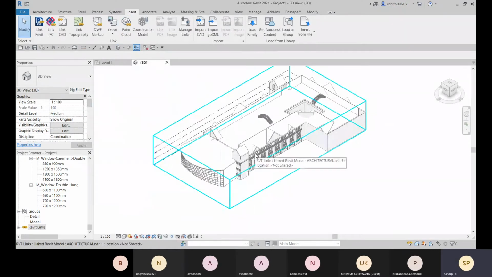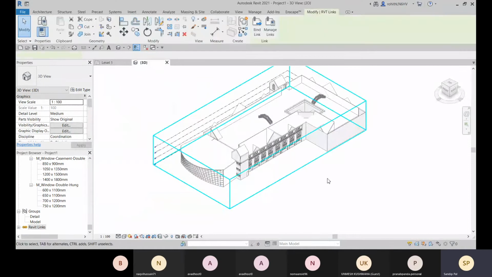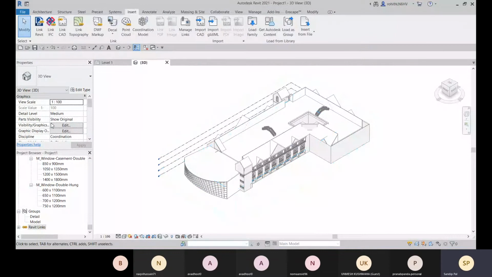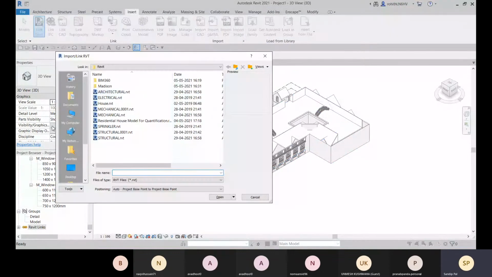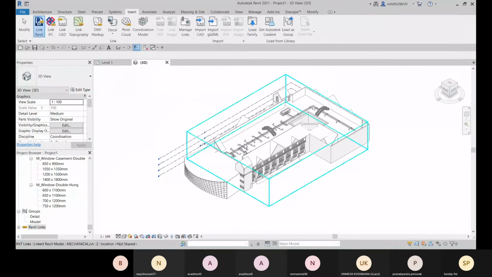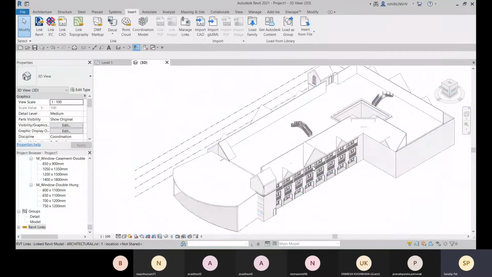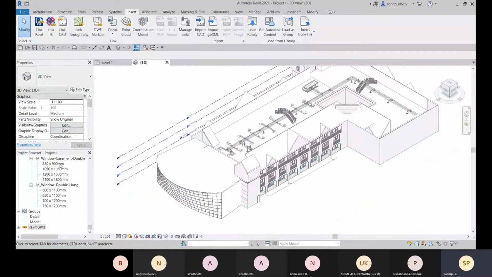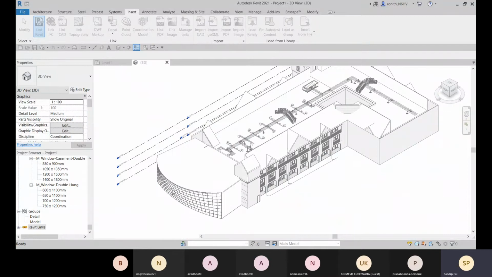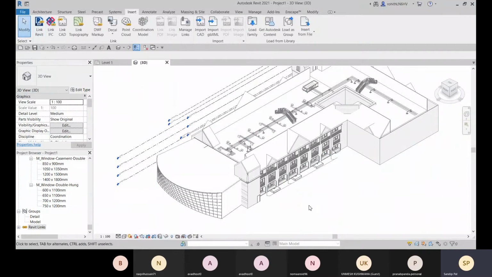Okay, so this is the link file. This is the linked Revit file, and this is the architecture file right now. Okay, and here you can choose another one, like the mechanical one, and you can click OK. And here you can see that it is placed. Okay, and another you can choose, like the structural, and you can choose the same positioning, so at the same location it will be placed. And here you can see.